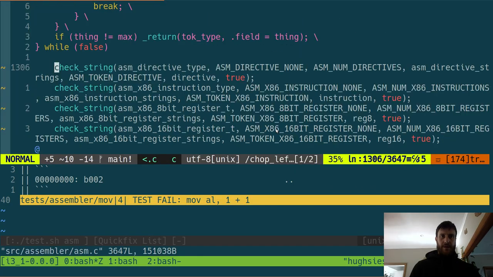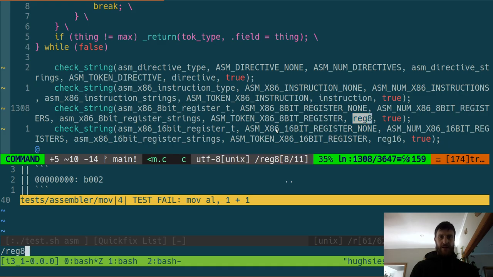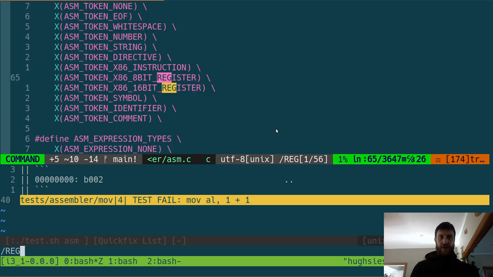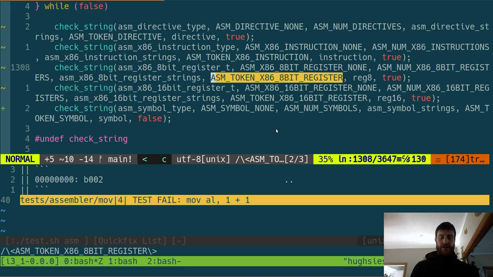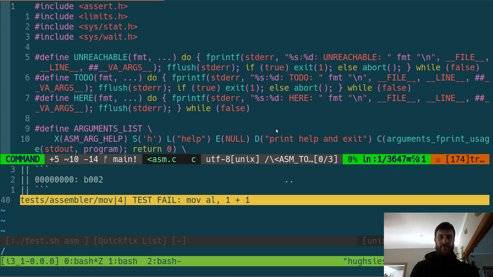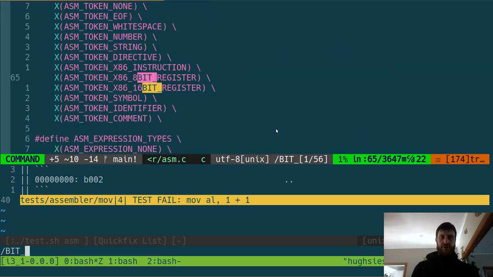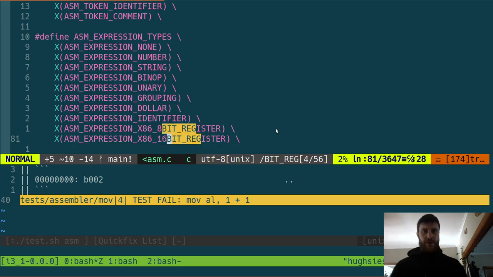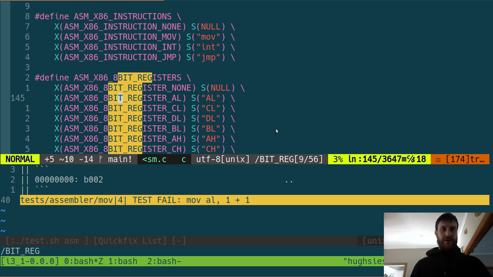I think I know why that is. Reg 8. So reg, I don't know, how do we get this? Bit register. So in here we should have a none, and we need to kind of ignore that none.